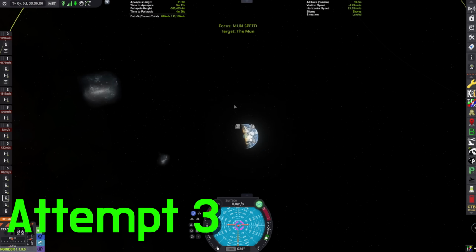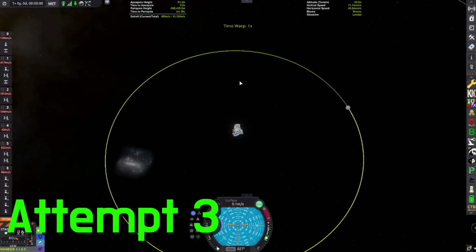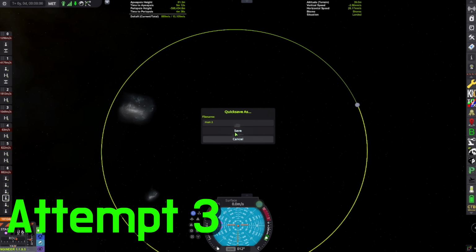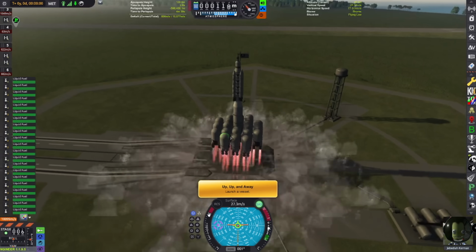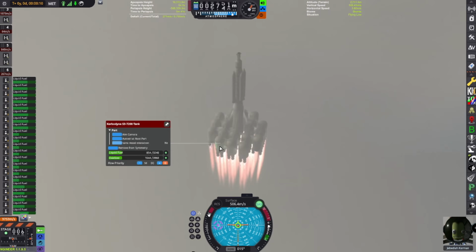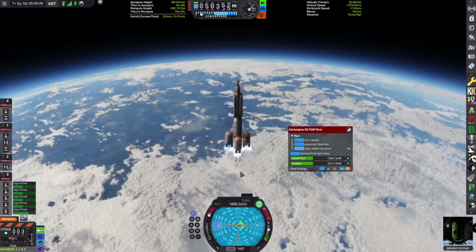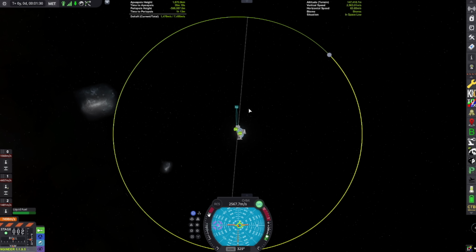Okay, so we need the Mun to be like, right here. Okay, well, I don't know if we're gonna reach the Mun. I might have messed it up. I'm gonna try it, though. Oh, it's daytime. Sick. I can actually see. This launch is pretty much identical to the last one. So pretty much all we did again was just blast through the atmosphere at blazing speeds and tried to basically just intercept the Mun shooting straight up.